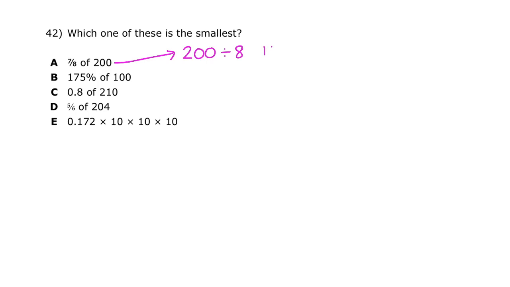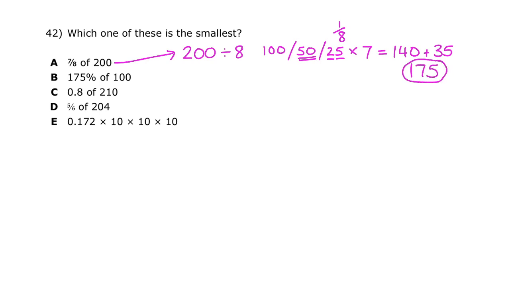So half of 200 is 100, and if we half this again, it becomes 50, so this is a quarter of the total number we started with, and then if we half it again, we get 25. 25 is therefore 1/8 of the total number, but we need 7/8. This means we would need to multiply 25 by 7. You can do this by saying 7 times 20 is 140, and 7 times 5 is 35. 140 plus 35 is 175, so this is the answer to option A.